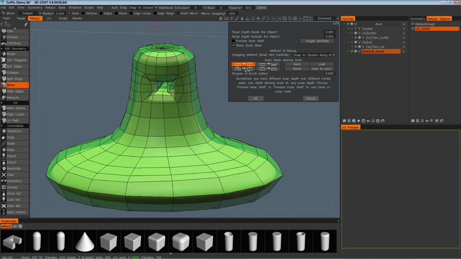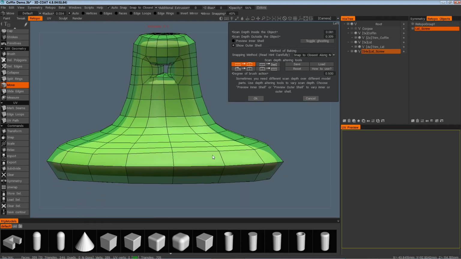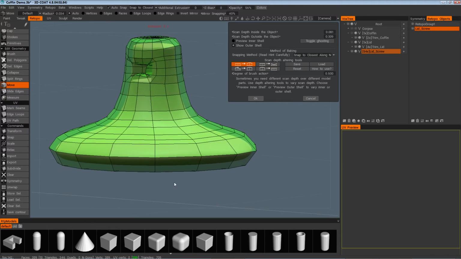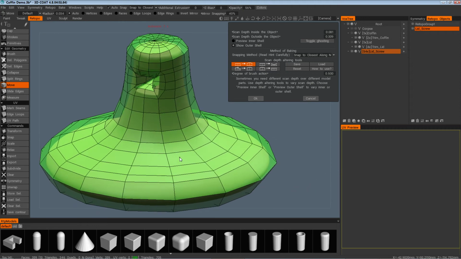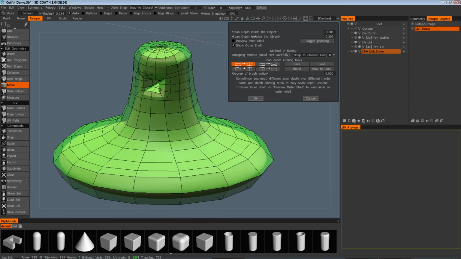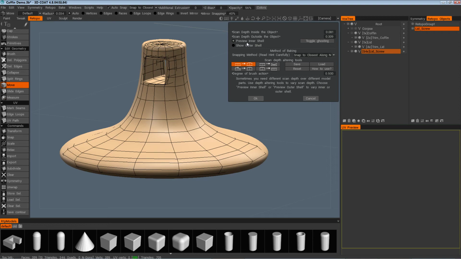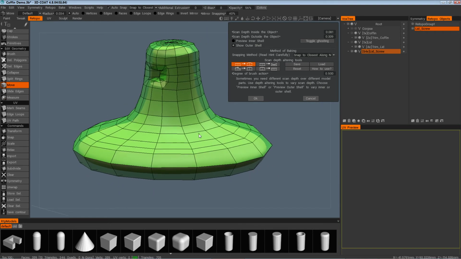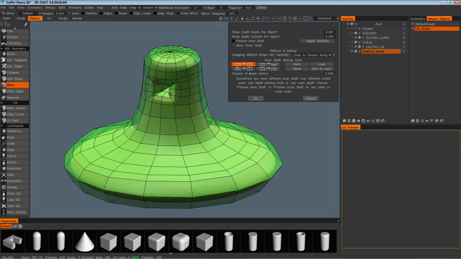Right, so these things here are your altering tools where you can push down and lift areas of this to fine tune it to get it to wrap round properly and stuff like that. Usually you don't need to use that. Usually, as long as you've got your inner and outer depths set appropriately, so you can't see any green stuff here, and you can only see green stuff here, that's good. That's essentially what you want.